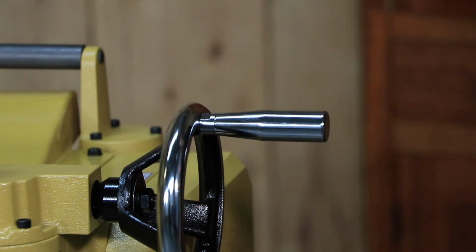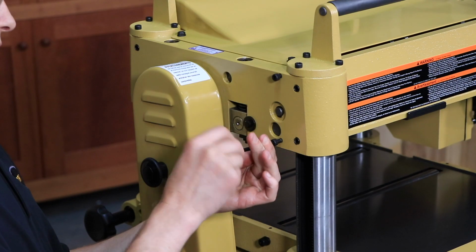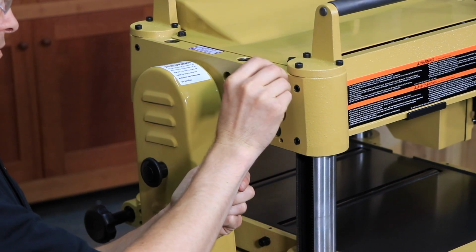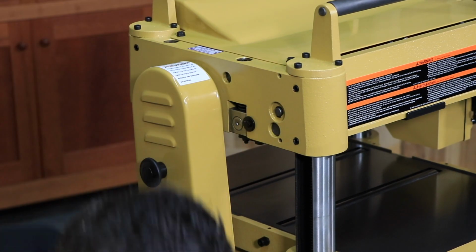flat on the handle. To install the starter box, mount the controls with the 2 socket head cap screws, which you'll find mounted to the head casting using a 5mm hex wrench.